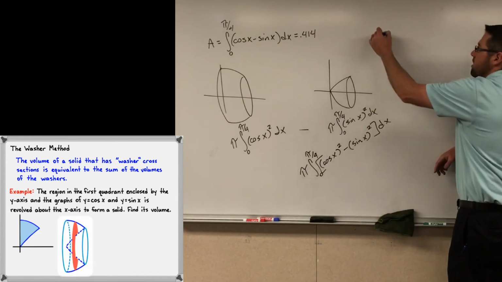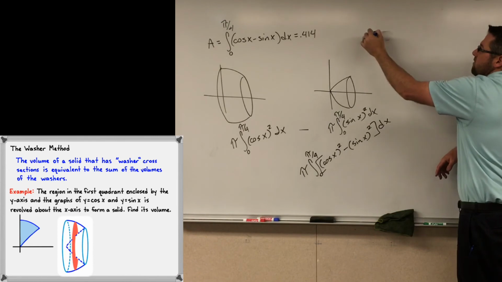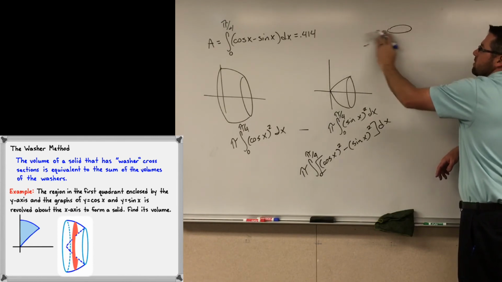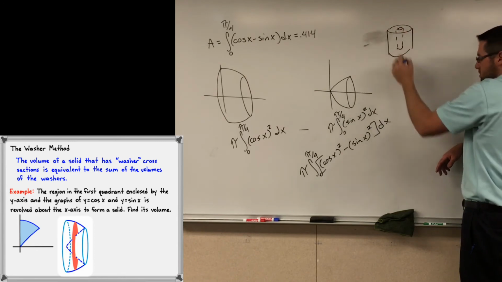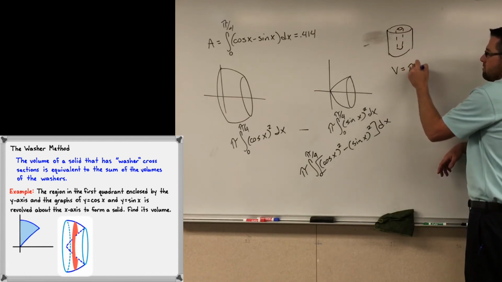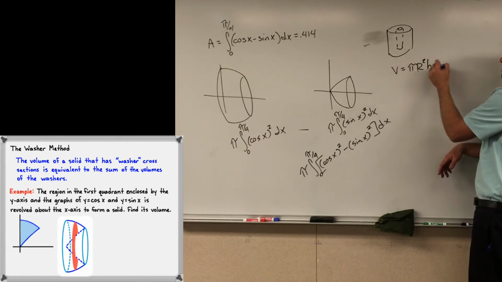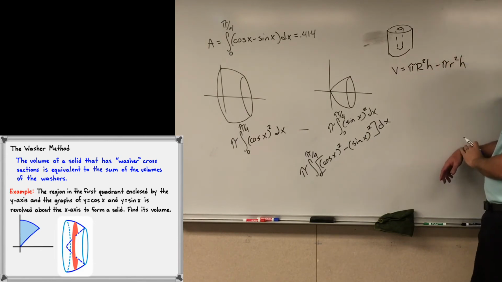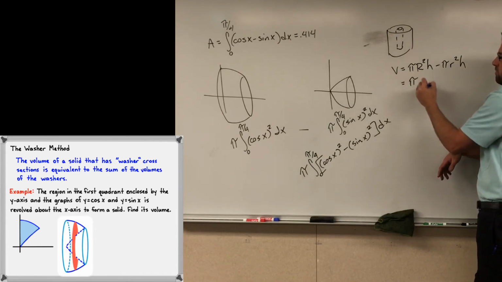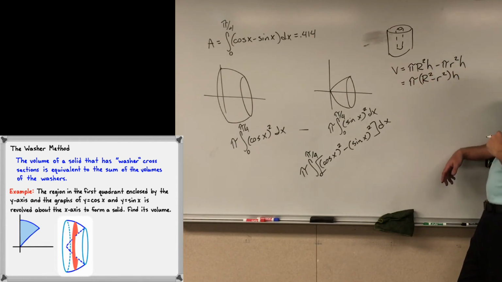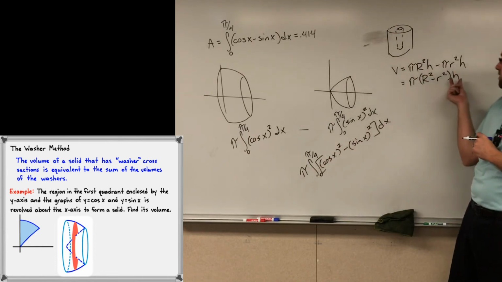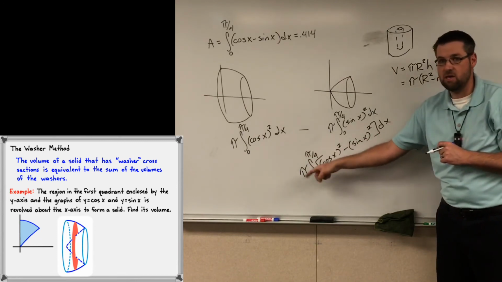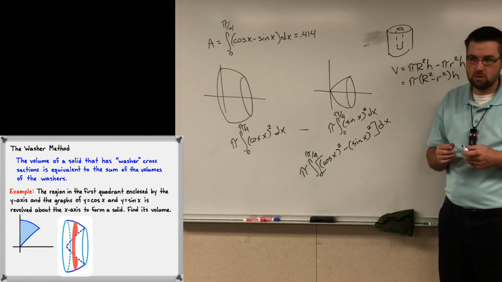Okay, let me take it a step back. If I wanted the volume of a basic cylinder with a piece cut out of it, it would be pi times big R squared times h, right? Minus pi times little r squared times h. You know what I'm saying? So we can factor out the pi, and then we can write it like this. And then we factor out the h over here. Can you see how this is the same as this? You got pi factored out front, you got the h factored out back, and then you're summing up the integral because you're adding up all those little volumes. Does that make sense a little bit?